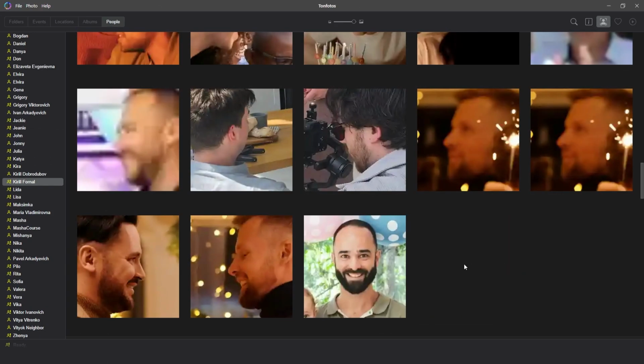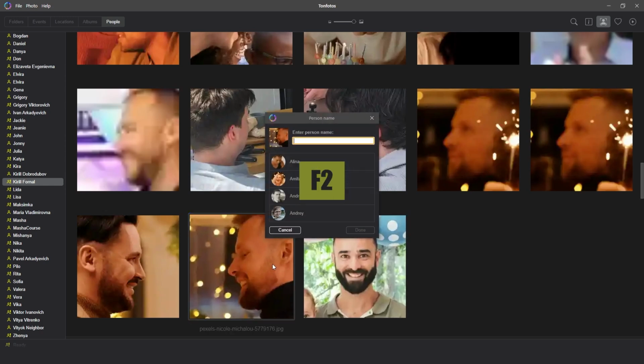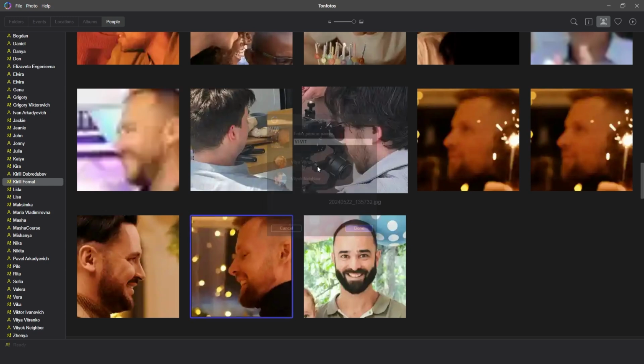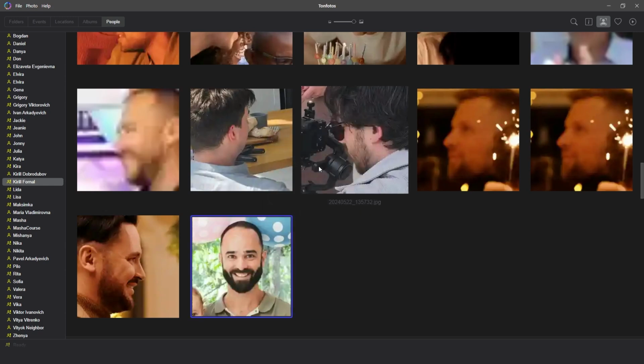You can also enter not only one name but search for a person by name and surname. This is useful when, for example, we have a lot of people with the same surname. Selecting photos, use the hotkey to open the search and enter the name and surname, but not completely, only the first letters. This will be enough for the program to find the person.